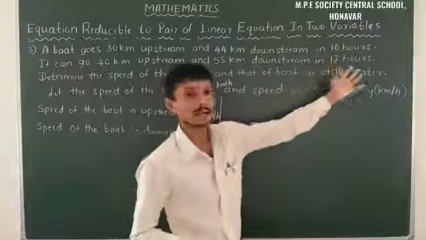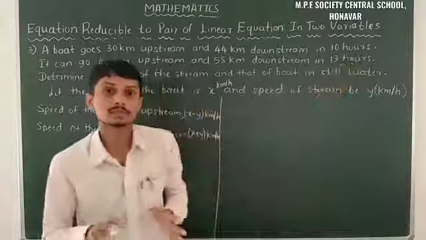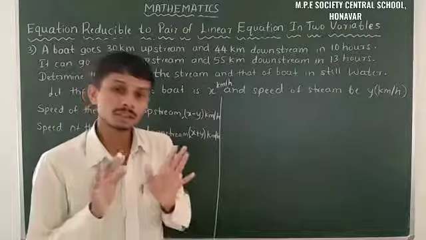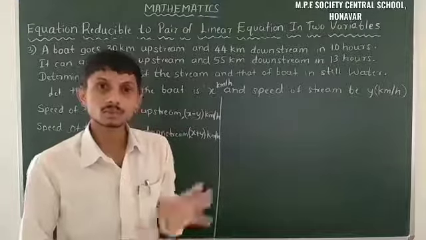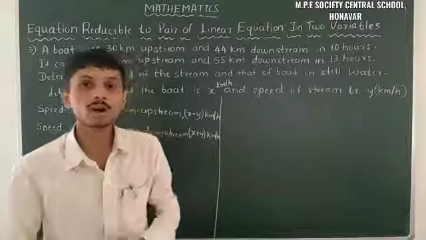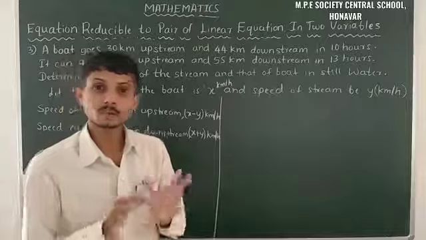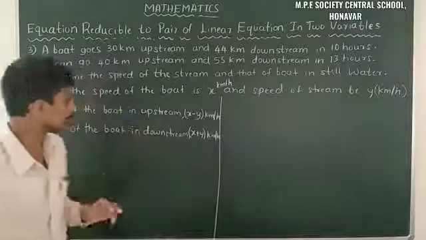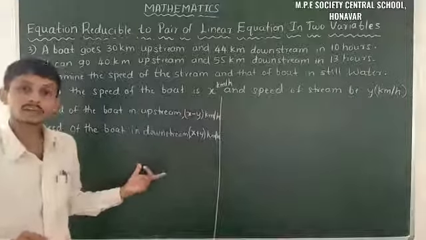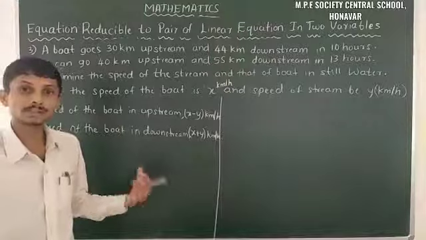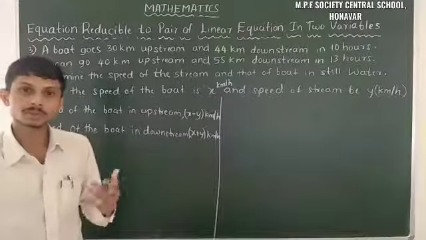Here it is time. So that means we have time. We know about the time of the travel. So we have to take the formula of speed and convert it in the form of linear equation in two variables. So how can we convert? Firstly we have to take the formula for finding speed of the motion or speed of the vehicle.